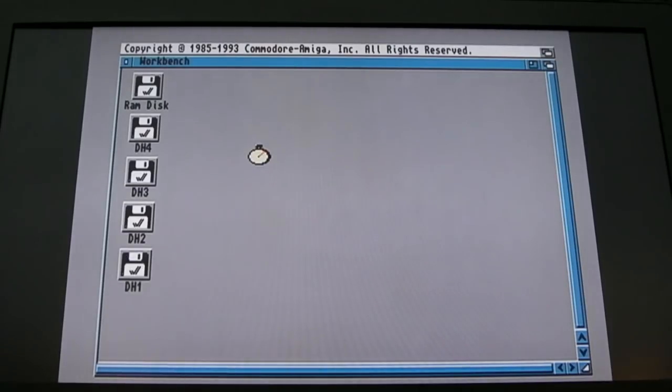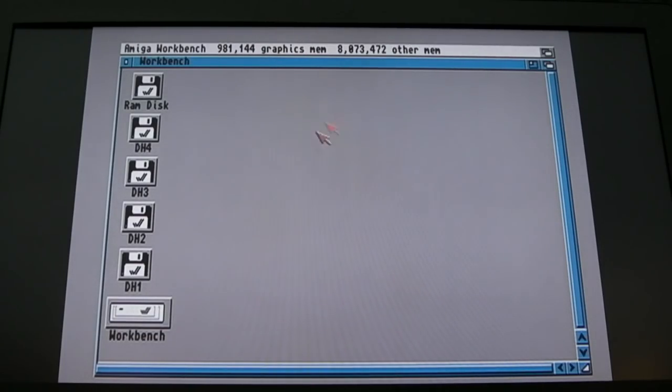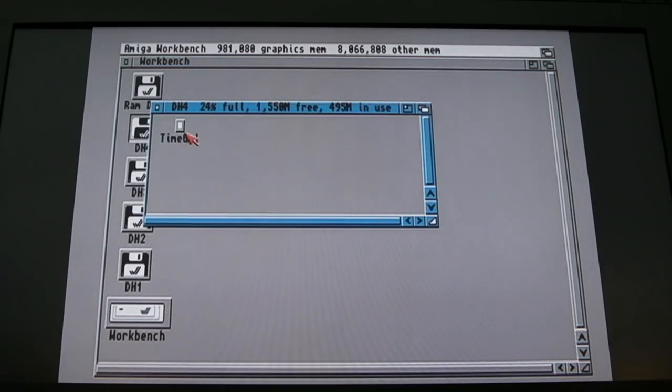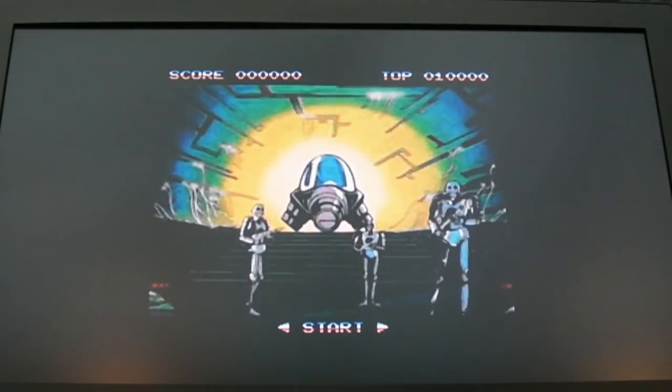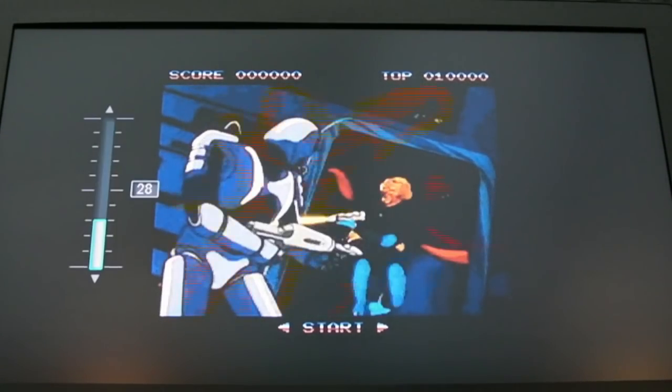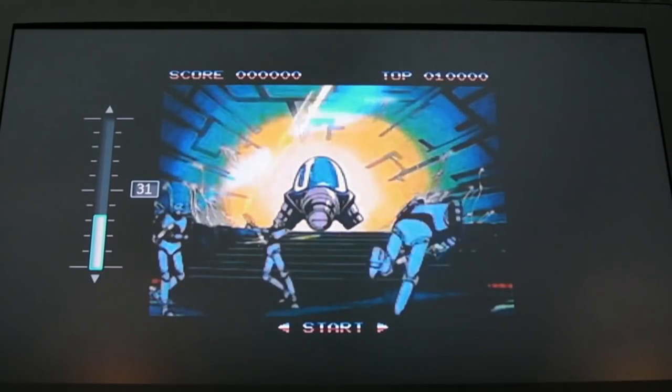I mean, the RAM on this A2091 is disabled at the moment. I might just try and enable 2MB and see what happens. I'm guessing this might be a conflict, or it might just not allow it. Let's just click somewhere. There we go, 8MB of RAM. Fantastic. Let's just give it the TimeGal test if I can find it. Is it on DF4? There it is. Yep. I think we can say that's working alright.